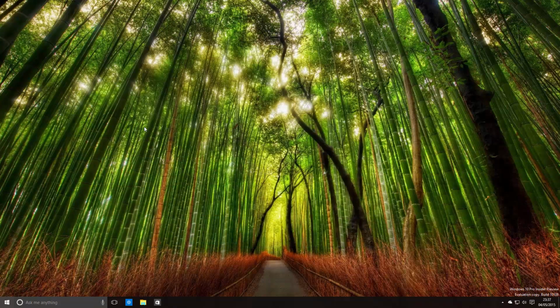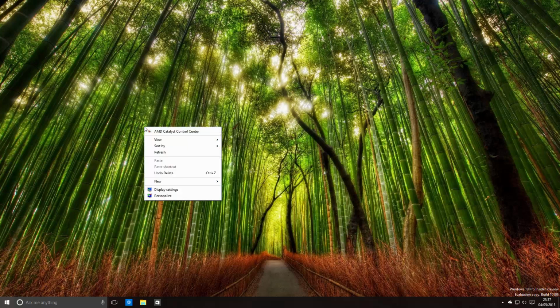Now, another change in this build, which isn't really a change but is a change, is that the right-click context menu is now using the same one found on the taskbar. Now, this was a change in build 10888 and in the early 9000 builds, but it's been on and off, so it's now back on, but we cannot guarantee its permanent stay. So it's here in this build, and it may not be in the next, so keep that in mind.